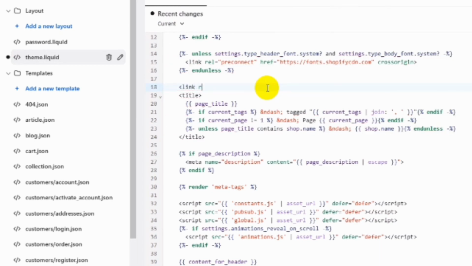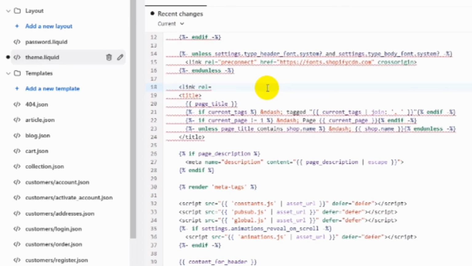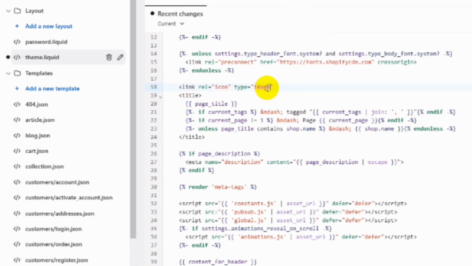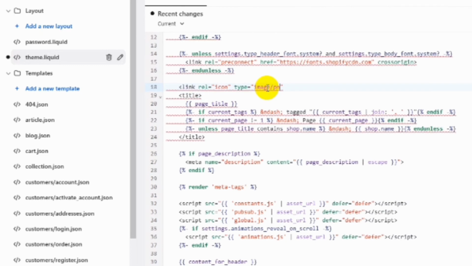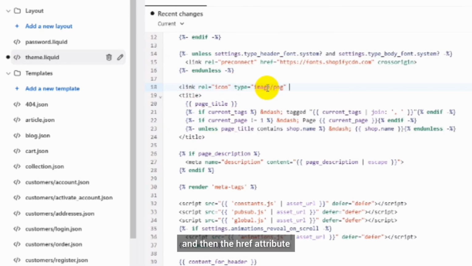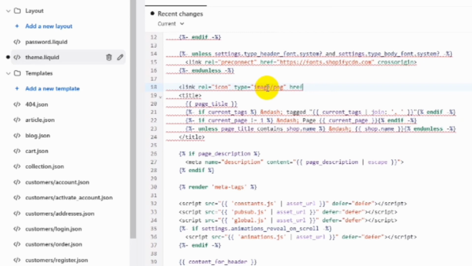link. And the type of icon, in my case I am using a PNG type icon, and then the href attribute.